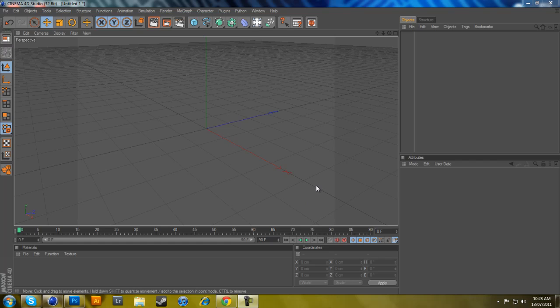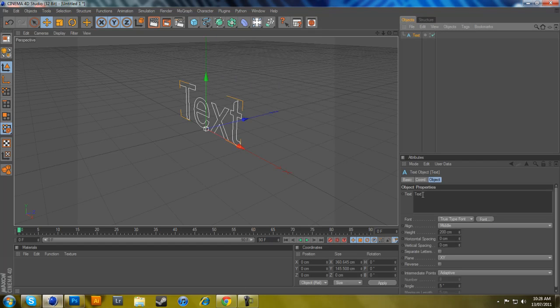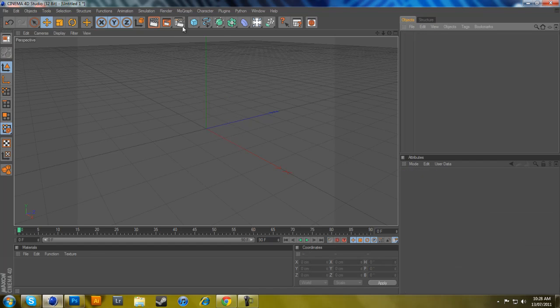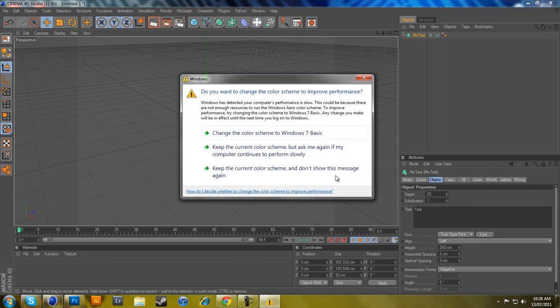Now, to start off, if I do text, I don't use the freehand text. To me, the point of Cinema4D is to make stuff 3D, or 4D, and I don't want to have to do the text and then make it 3D. It's just a lot easier this way. Go to MoGraph and then MoText, and it's already 3D. You can edit it from there.